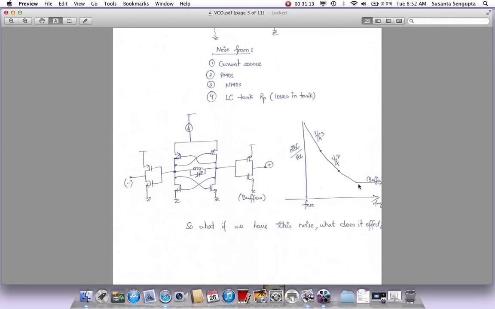Then we have a region which is 1 over f, which is mainly coming not from this VCO, but some 1 over f noise might be left from the buffers also. These buffer noises don't get up converted or anything. Only the VCO part gets up converted. So the buffers could have some 1 over f noise, and then finally it flattens out because this is the part of the thermal noise of these buffers. These buffers are going to have some finite thermal noise, and that causes this to flatten out, maybe keep going down a little bit, but the far away phase noise numbers are really more dominated by these buffers here. So here we go, all the different regions, and you know how the noise profile looks.